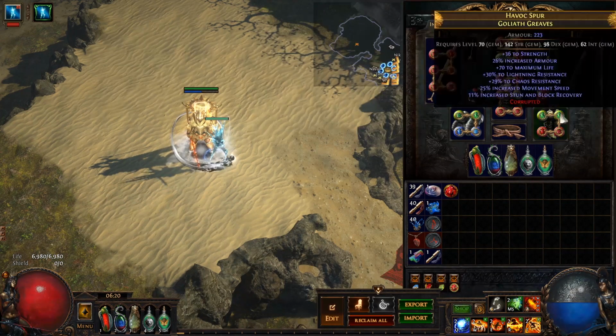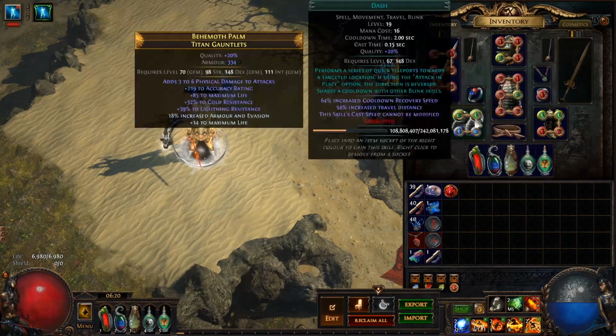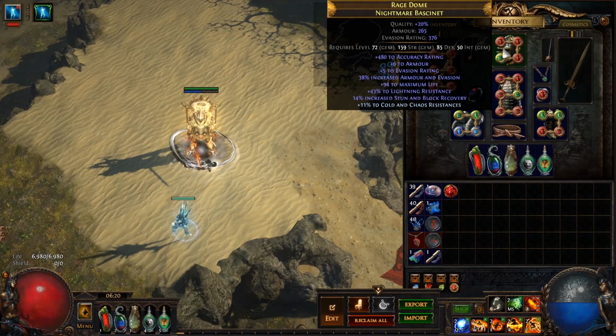We'll start by going through the gear up here. As I mentioned, I'm not actually using any unique items outside of flasks. All the rest of my gear is just rare, so that helps you keep stuff pretty cheap, and like I said, lets you get a lot of resistances and stuff.